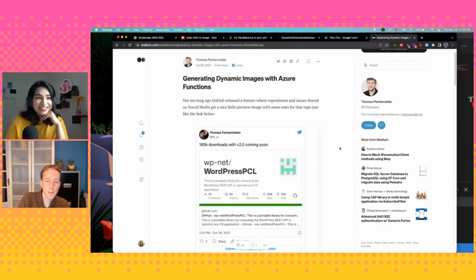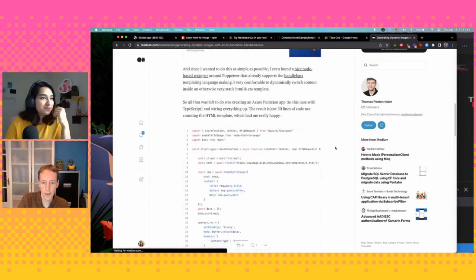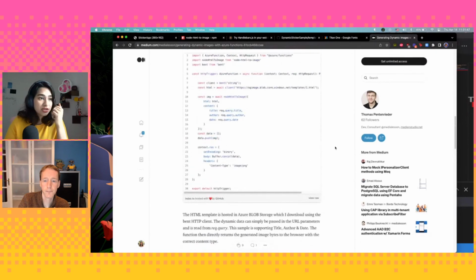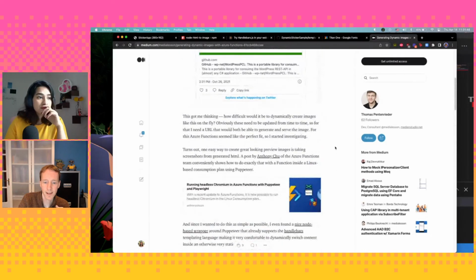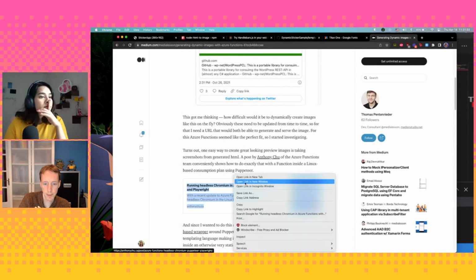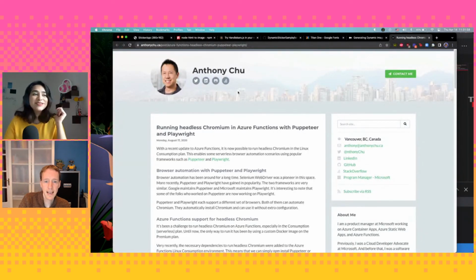Right. So this is the blog post that talks about generating images. Yes. If we scroll down a little bit and we find the link in the middle. Go up a little bit. Scroll down. Right, up a bit. Oh, up here. There you go. Stop. So the other article he refers to is running headless Chrome in Azure with Puppeteer, right in the middle. So if you click that. Yes. Oh, Anthony. We love Anthony. He's one of our mentors too. Yeah, exactly. So Anthony wrote a post about how you can automate Chromium using Puppeteer.